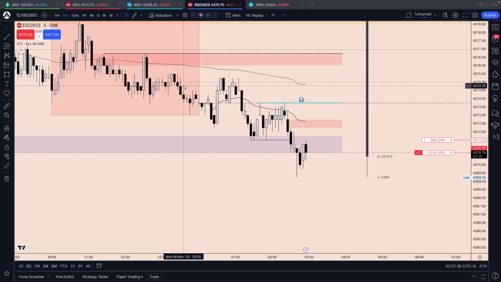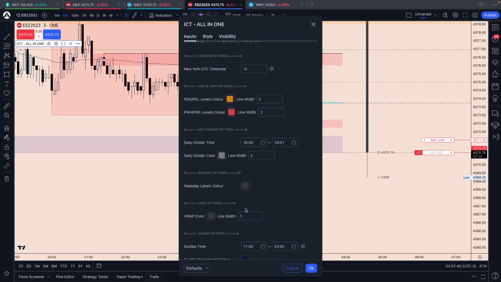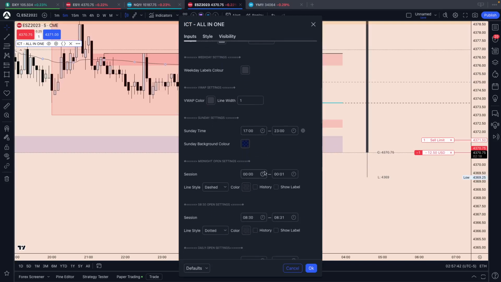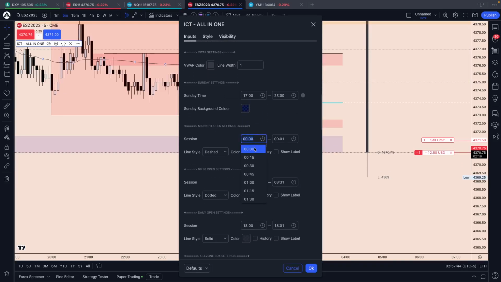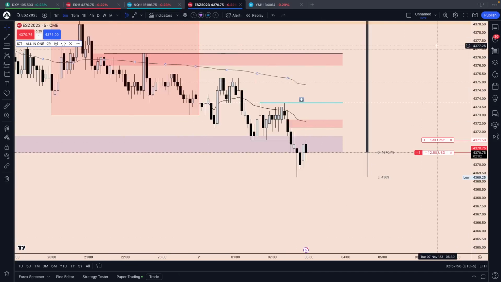It's the midnight level, right? Yeah. The indicator midnight level is not right. We have to modify that to 1 a.m. I will push a new update on the indicator so that it's now working fine again with UTC minus 5. It's still set to UTC minus 4. Then we don't have to really worry about all these settings anymore. It will make them work automatically with the CME futures chart.